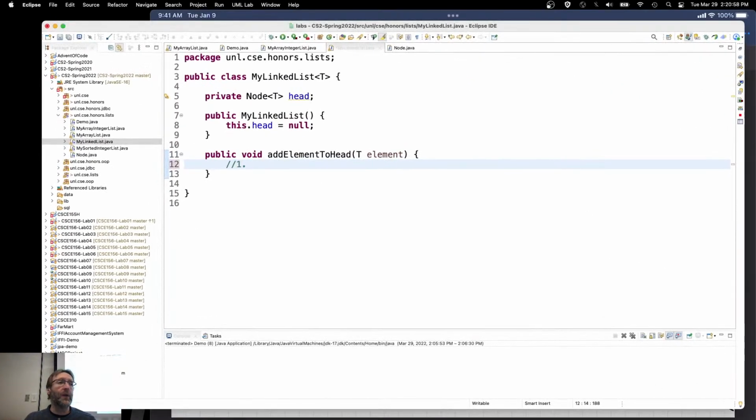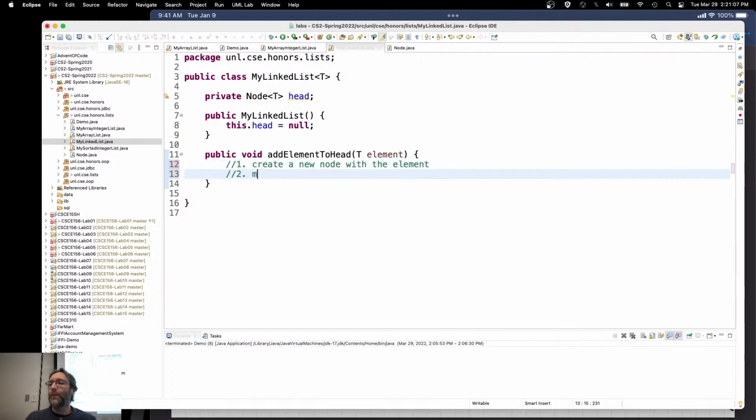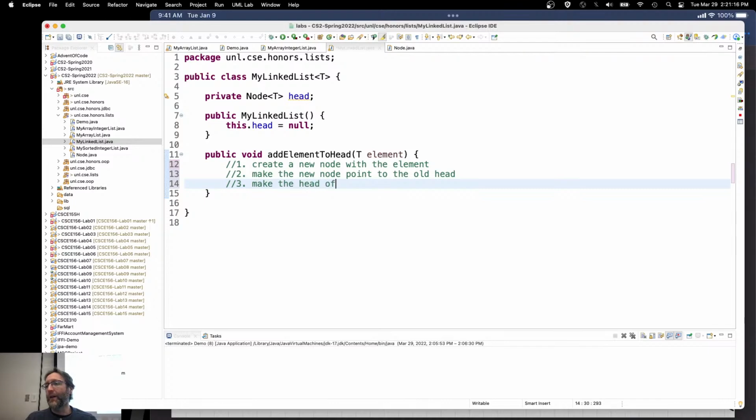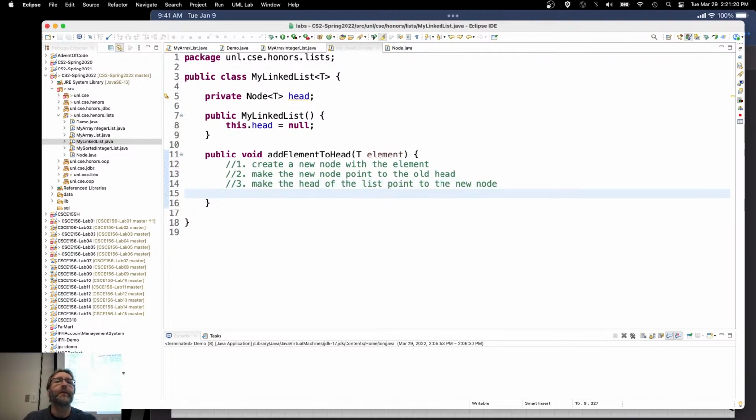If you want to, you can outline it. 1, create a new node with the element. 2, make the new node point to the old head. 3, make the head of the list point to the new node. Okay.